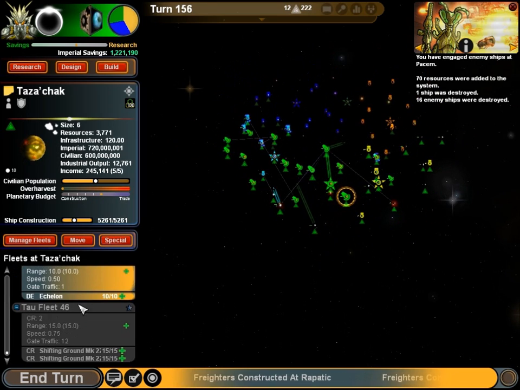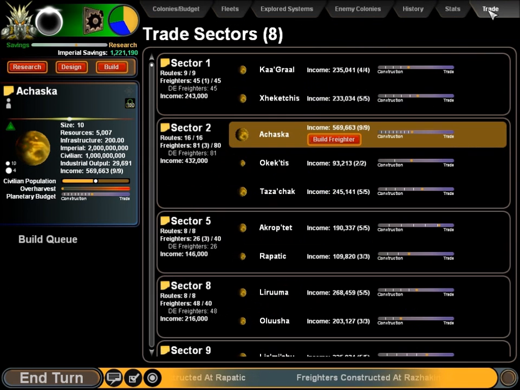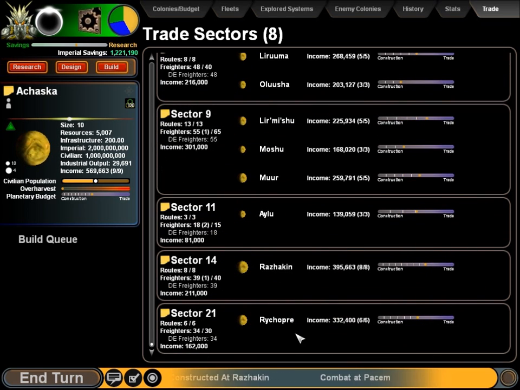That's just beautiful, everybody. And let's actually consult the trade screen to see about how things are going. Everybody's been set to utilize their trade routes.